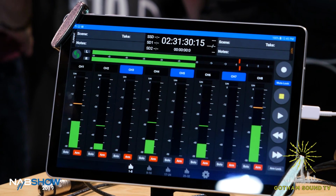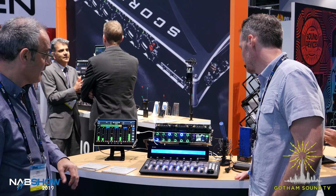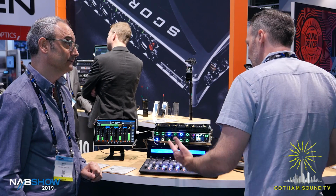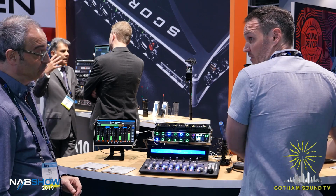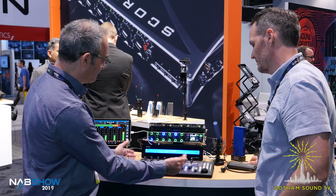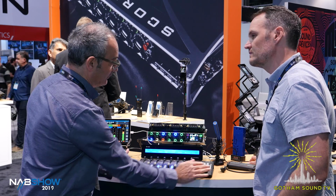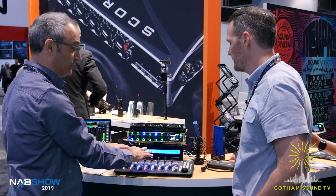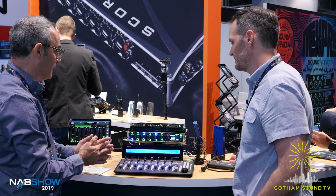Yeah. So let's move over quickly here to the other controller we've got. Now these are all plugged via the hub into the unit. I could actually run multiples of these. So you can daisy chain them together. You can. So if you had a bigger scene, 8 is usually fine for most things, but if you needed to have 16, 24, and 32, Icon provide a range of other accessories. They have another platform called the X Plus, which is basically just 8 faders, and it removes this bit here. So that could be your slave, and then you have dedicated faders and trims for all 16. Cool. Whether you want it at the side or on a separate tray down here, that's up to you.